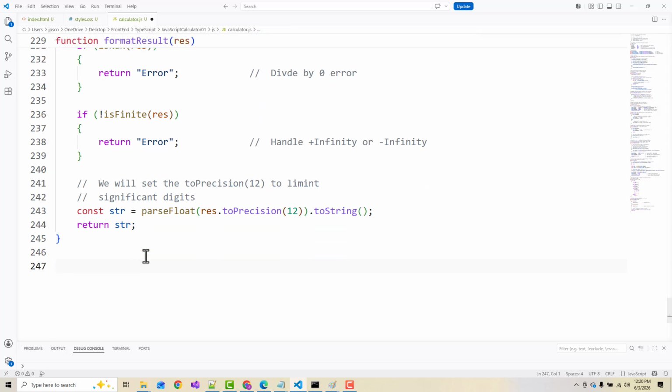All right, now we have to handle the percent sign and the plus minus sign.